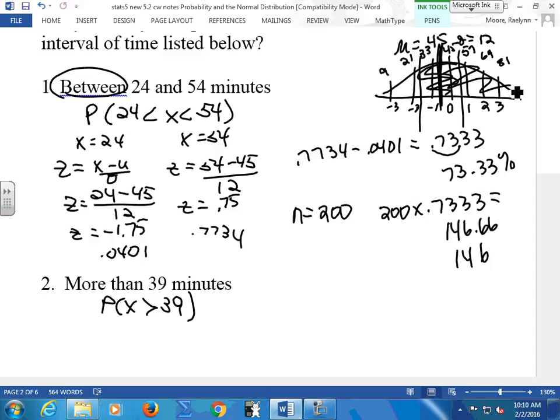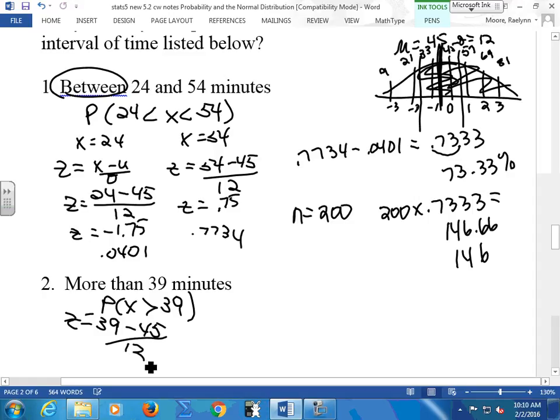Okay? So we're going to find your z-score. Is my z-score going to be positive or negative? Negative, because I'm on the negative side. I should subtract my x minus my mean, my smaller minus my larger. And I should get a z-score of -0.5. Now, when I look up my -0.5, I get a number less than 50%. But I knew this had to be greater than 50%, so therefore I subtract this from 1. That's why your sketch is so important. It really, really makes sense.